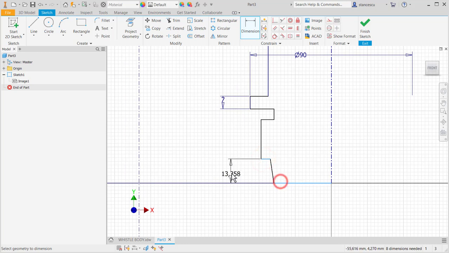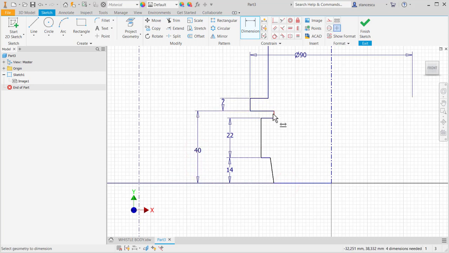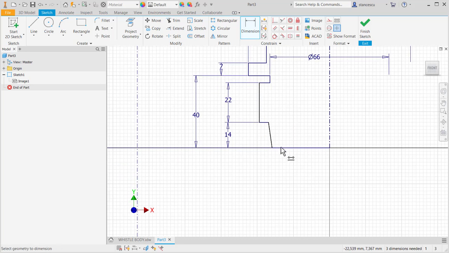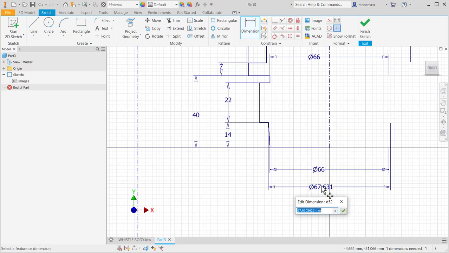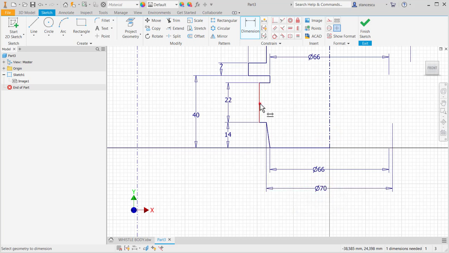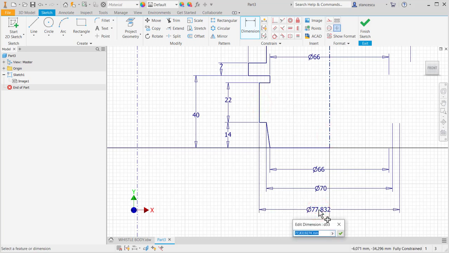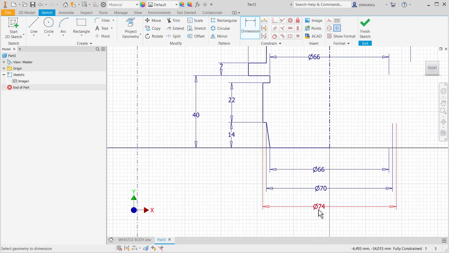Not 12, 14, 22, 40, this is 66, and here are 3 diameters: 66, 70, and 74. Okay, fully constrained.